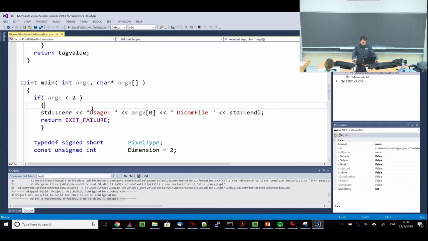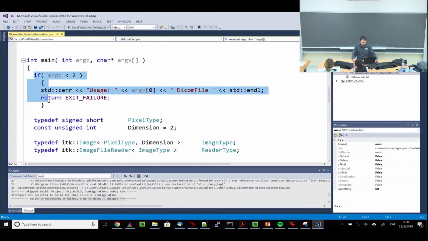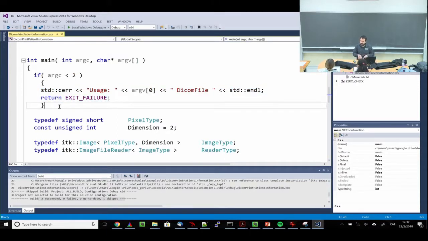Yeah? So first thing, if you want to be a good programmer and you expect that people are going to use your program with a number of parameters, you probably don't want the program to execute if the parameters are not provided by the user. In other words, I don't want the program to run if I don't enter the file name, because there's no point of running the program without the file name. Okay? So you could check how many parameters the user is entering when calling my program.